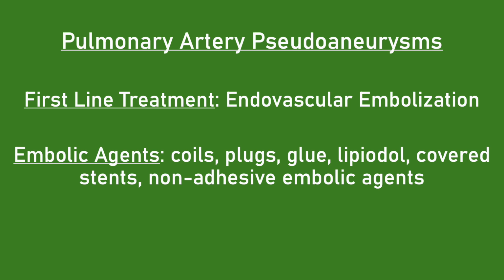One thing to keep in mind when you're doing your initial angiography of a pulmonary artery pseudoaneurysm, if there is concern that there might be an arteriovenous fistula or malformation, most clinicians would agree that it's probably best not to use small particles to embolize, as those could get thrown into the venous system and subsequently back into the systemic circulation and cause stroke-like symptoms.